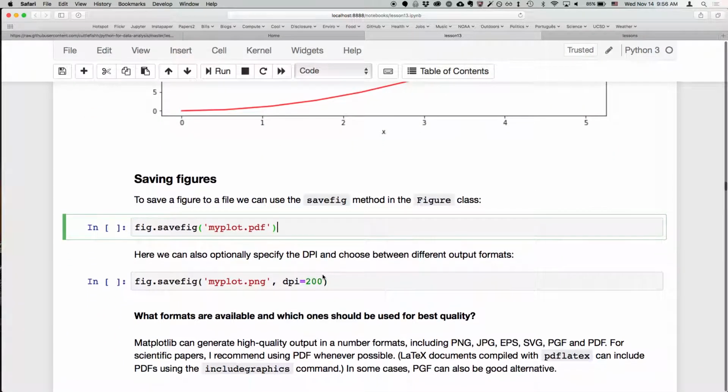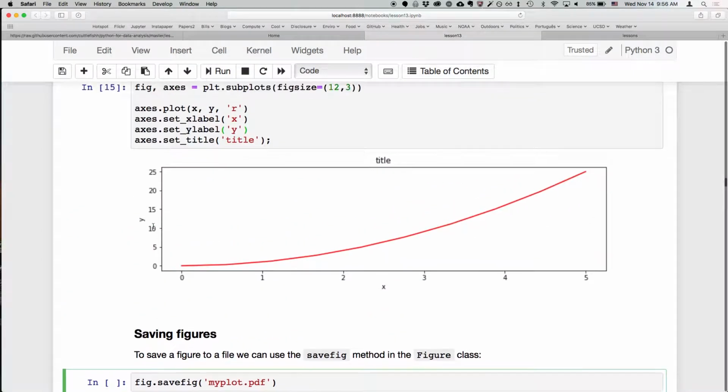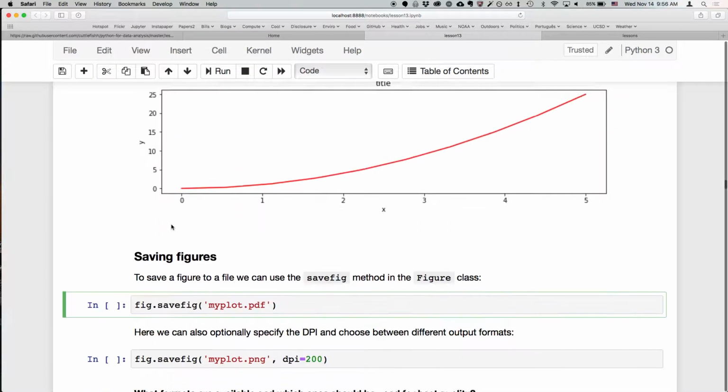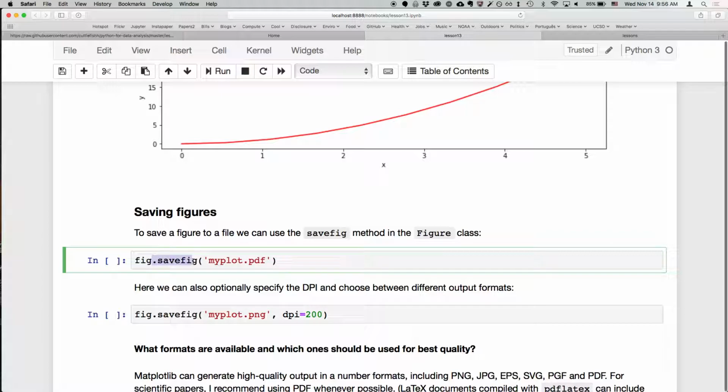Now to save a figure, this is a method of the figure object or the figure class, and so we say fig, or whatever we called this thing, right? We called it fig, so we're going to use that dot savefig, and then you can call it whatever you want.